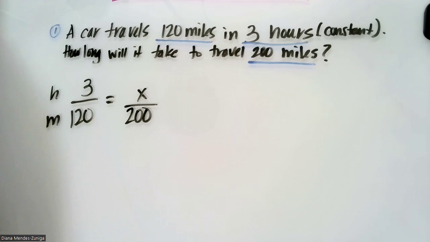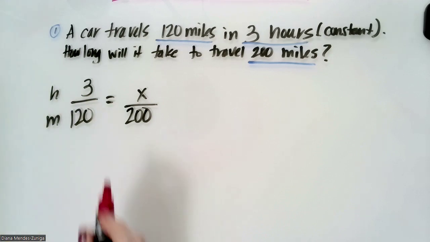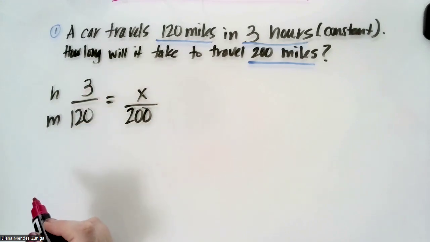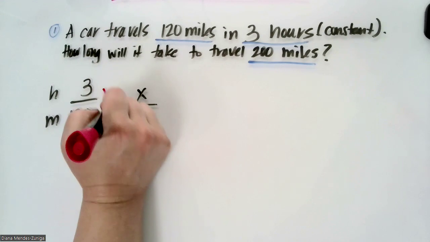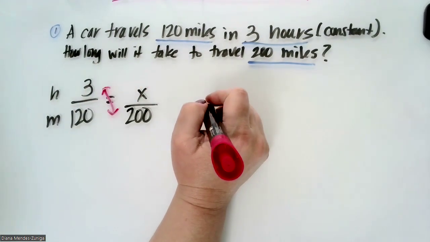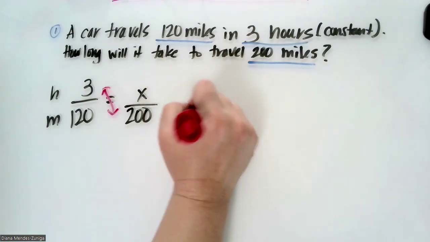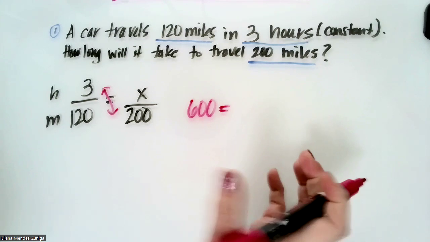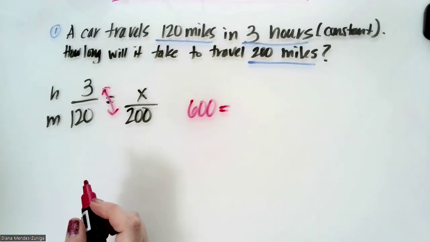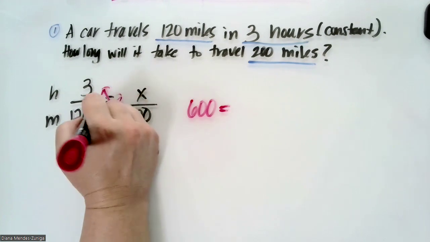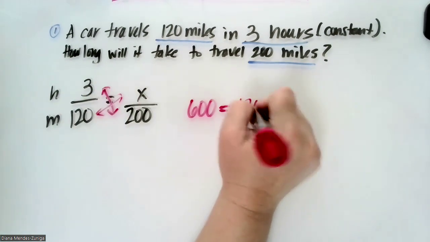So let's go ahead and see if what I'm telling you is true here, because sometimes I get it wrong too. So if we want to process this problem again, just like we did before, we're going to do that same cross multiply here, right? So we're going to have 3 times 200, which is going to give us 600, and it equals, because we're always going to equal. We're trying to do one side to the other. This is a small algebra problem, okay? And then we're going to multiply across here, and we're going to get 120x.